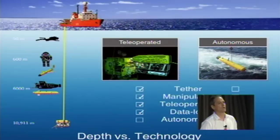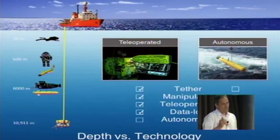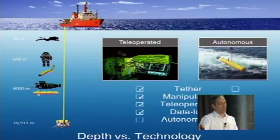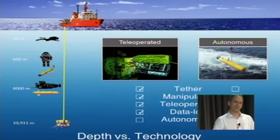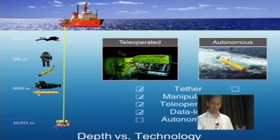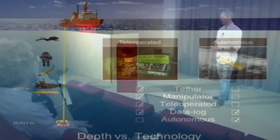It's much safer if you use robots, because you don't have to be down there in that difficult environment. There are two main categories of robots you can use. You have teleoperated robots, which are connected to a surface ship by means of a long umbilical cable used to pass power and communication. Down there is a robot with thrusters, sensors, cameras, and robotic arms so we can do some work. But the problem is that cable is long, so you have to move the robot nearby where the cable is — imagine 1,000 or 2,000 meters of cable. So if you want to do exploration, it's better to use autonomous robots.